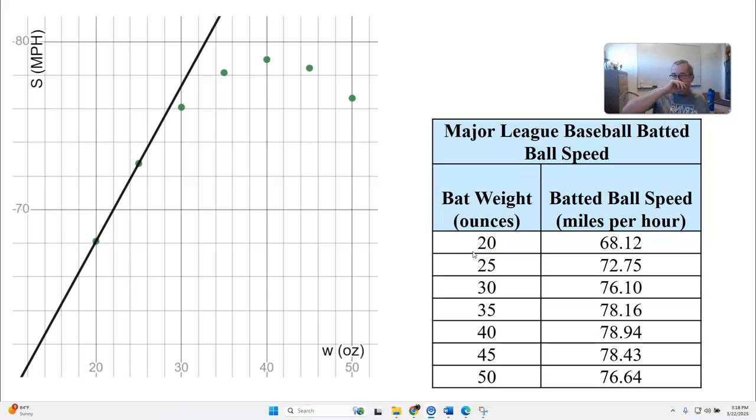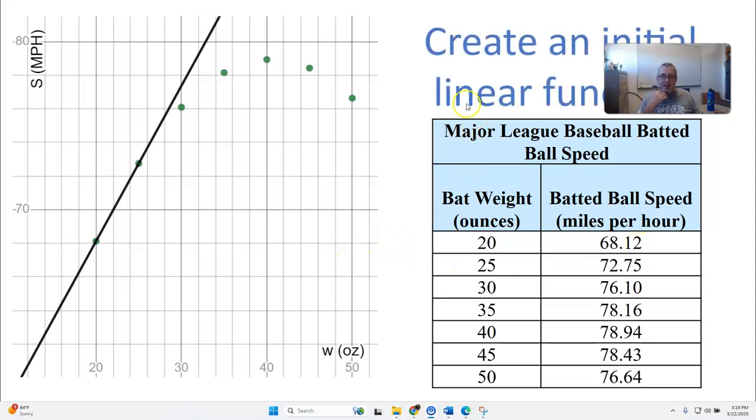We've had this chat now about how we typically report rates of change not per 5. We wouldn't say it's 4.63 miles per hour per 5 additional ounces of bat weight. We would scale that to be just per 1. So divide by 5 and just scale it down to 1 ounce at a time. So if you took your 4.63 and divided it by 5, you get 0.926. So we're going to use that 0.926 as the initial speed.